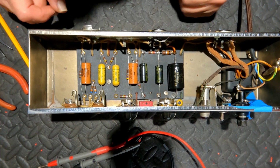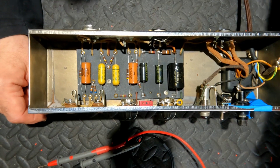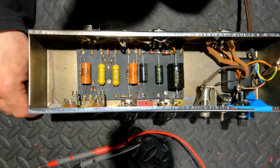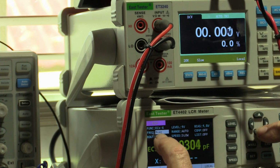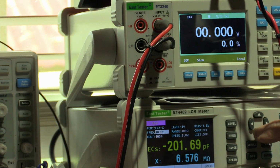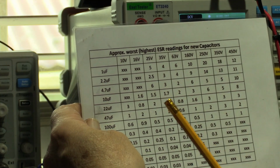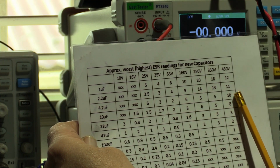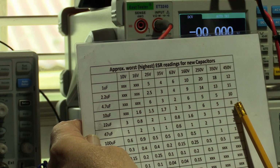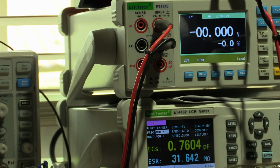All right, we're going to take a look at some of the other components in here now. And, well, you can watch on the meters that we're using. So I want to test this electrolytic capacitor. I want to take the test frequency down from 1 kilohertz down to 100 hertz. And we can see here that there is no 8 microfarads. So somewhere between 8 and 10 ohms we'll be looking at for the equivalent series resistance.